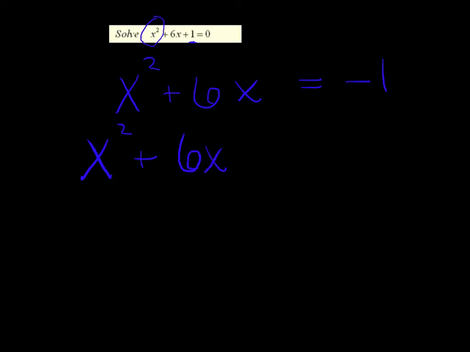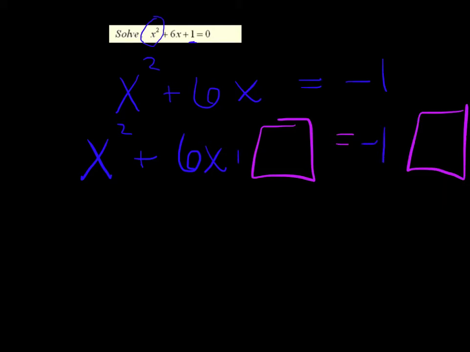Solve x squared plus 6x plus 1 equals 0. We're going to do it by completing the square. Alright, so that first term is the important guy. Is your leading coefficient a 1 of your highest power? Yes. So step 2 says move your constant to the other side. So I've got x squared plus 6x, and I'm going to say equals negative 1. And I'm going to go ahead and put those boxes in. Maybe that's helpful, because we are going to add something to this side and to this side.